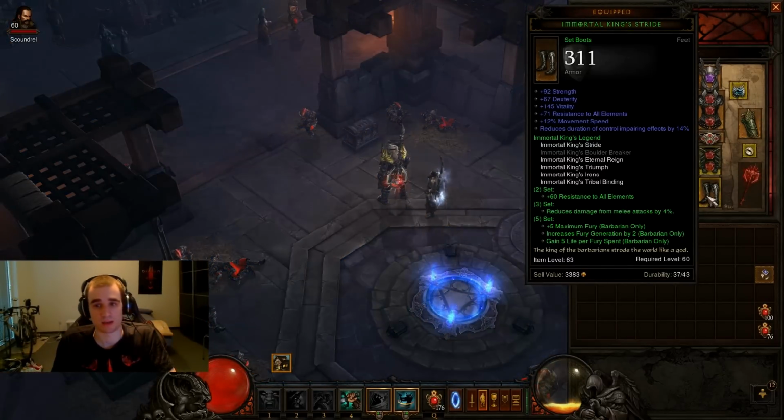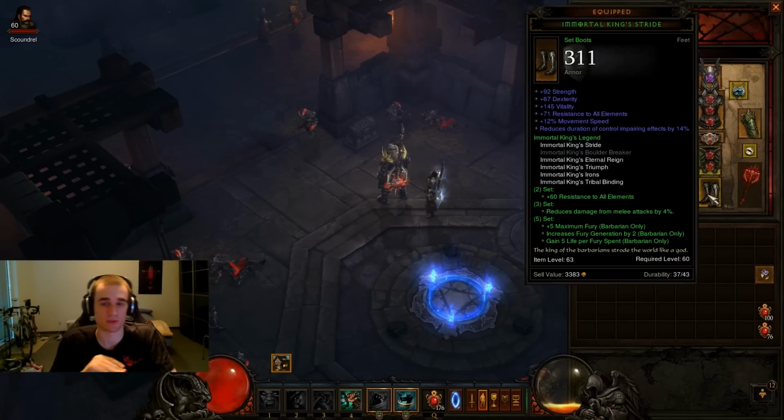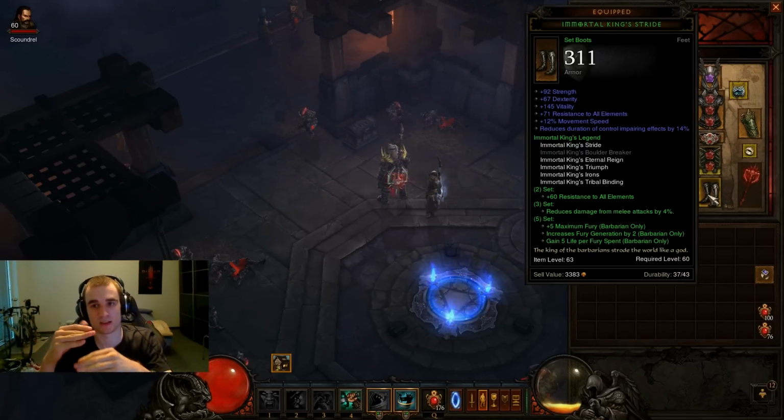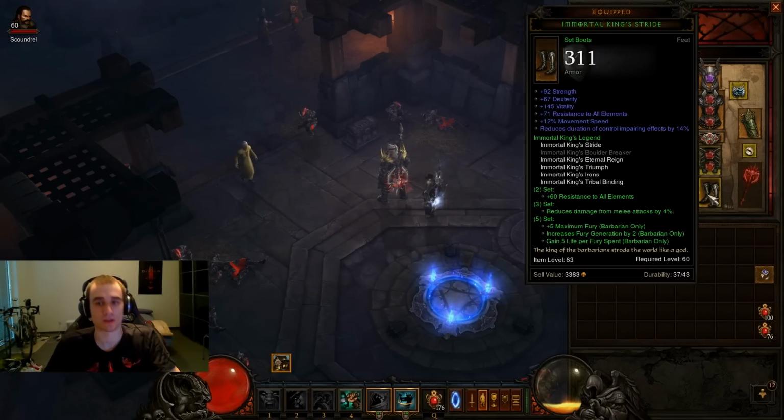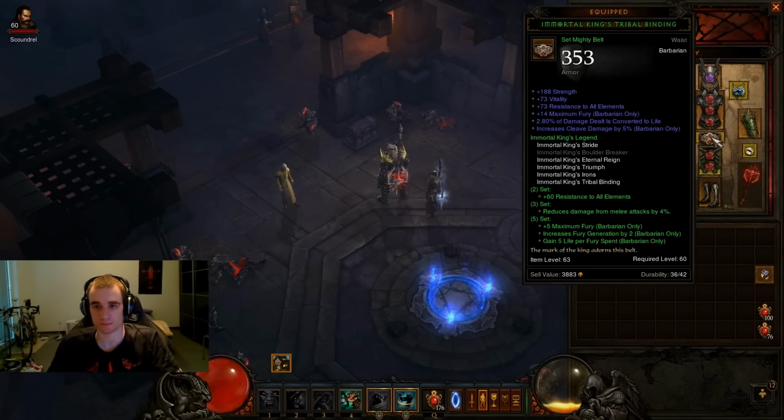Boots, high vitality. Now, one thing you have to take into consideration is strength on gear is usually more expensive than vitality. If you would swap the strength and vitality with the Immortal King's boots, they would become a lot more expensive. So in this case, I decided to go for vitality.